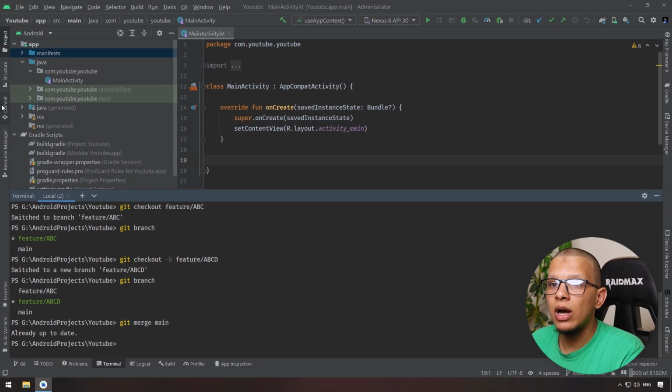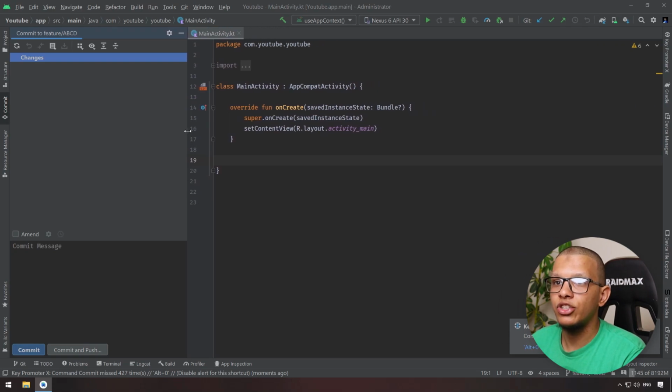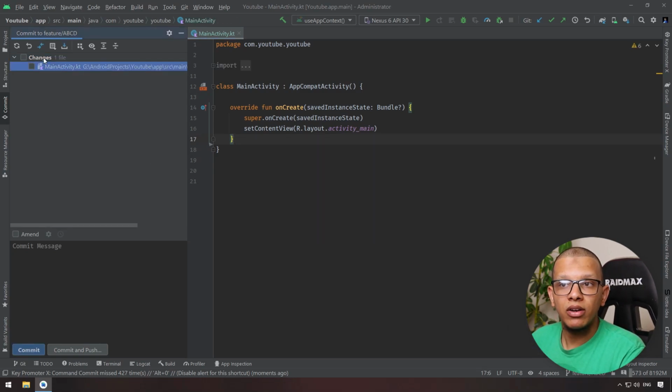If you have some issues, there is this kind of a block here. I use it a lot here in Android Studio or IntelliJ. Here you can do many things. Let me just do that. For example, you see that this file got changed. You can commit it from here. You can do the git commit.